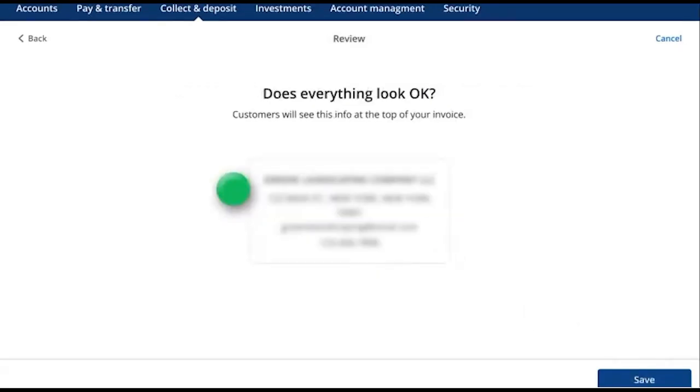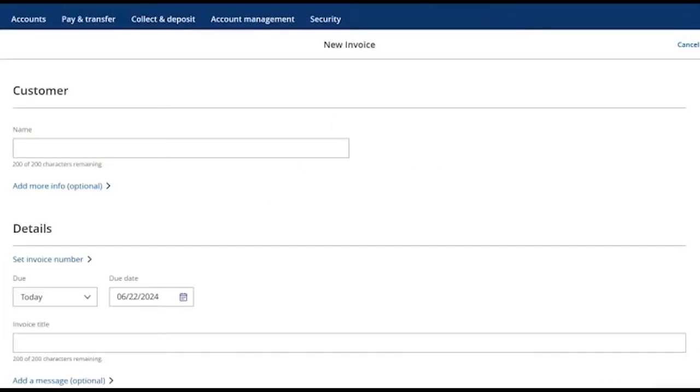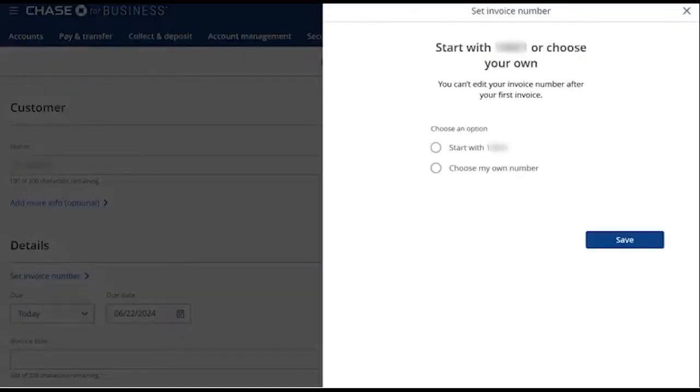Now, it's time to select a contact. Choose one that will appear at the top of the invoice. This is especially handy if you frequently invoice the same client or customer. With your contact selected, click Review. This step allows you to double-check the accuracy of the information and settings before moving forward. Once confirmed, hit Save to ensure your selections are recorded.